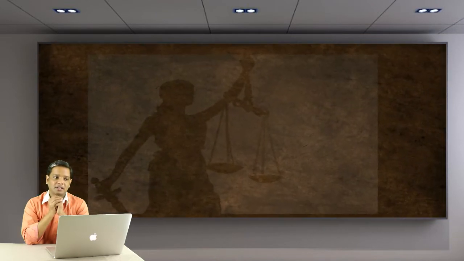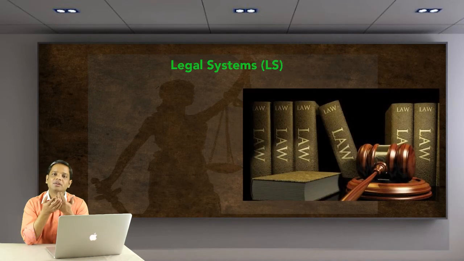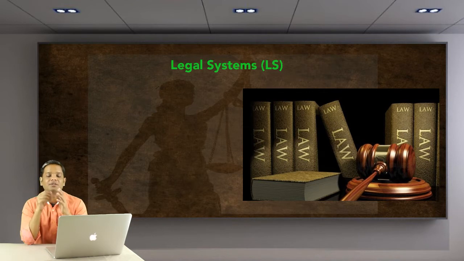What is the law system? Law system is basically talking about the kind of system in which we are living: the kind of judiciary, the way the judiciary performs, the modus operandi, and the way law evolved. That is also included. So it's a whole setup of a legal system in which a country functions, and that is known as the legal system. But the approaches under that system are different.